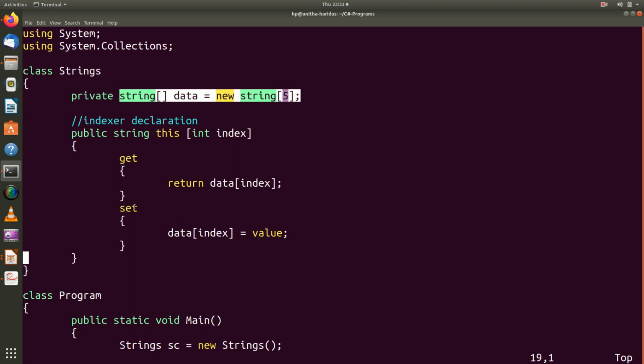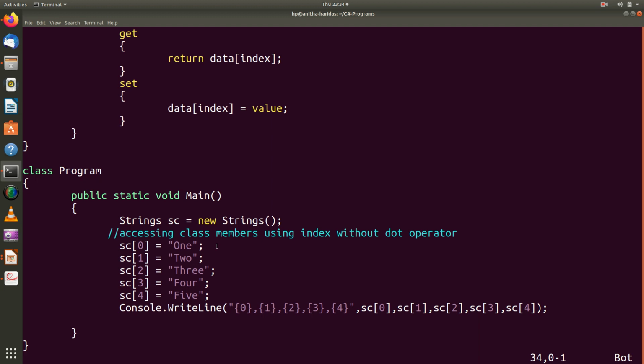In the setter method, set a new value to an element by passing an index. Then in the main method, you declare an object. After declaring the object, assign individual values to these elements.